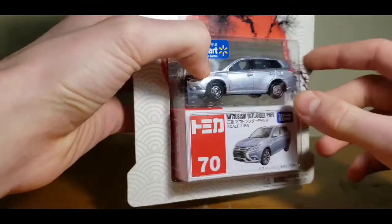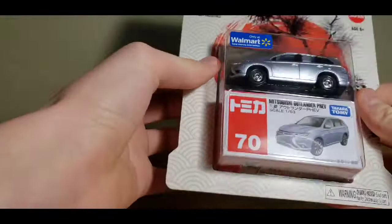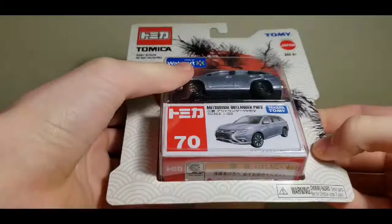And I wanted to get something a little bit more normal instead of some sports car or something, because I feel like Hot Wheels and Matchbox already focus on that enough, and I just wanted to try to get something that seems a little bit more average. And card art, very cool. I like the design on it.